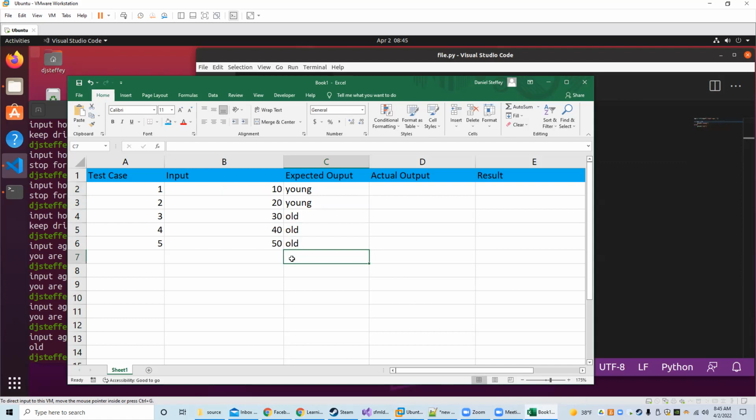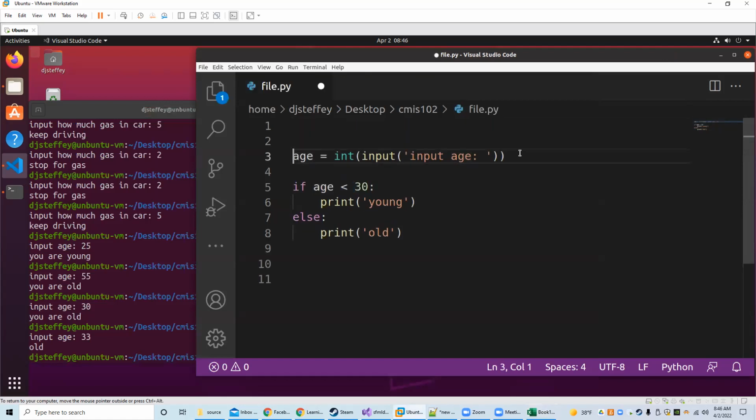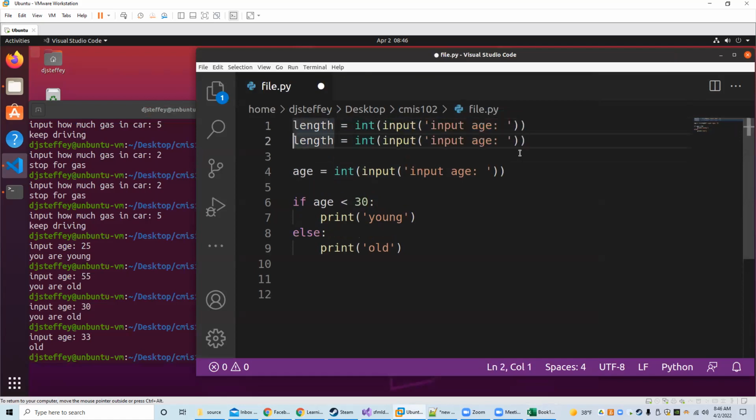Actually, let's do a little bit of a better example. I thought of a more realistic example. Let's compute an area. You should remember this from middle school, maybe high school.